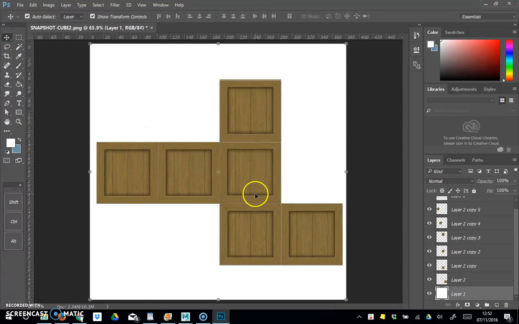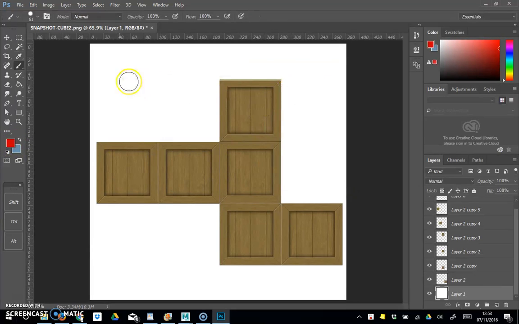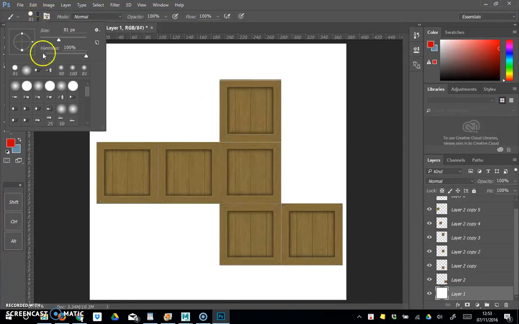Now, just to demonstrate that these are different sides, I'm just going to number them in this demo. So I'm going to come over to the paintbrush tool over here. I'm going to click on the color swatch, choose a nice big red color. The brush is way too big, so I'm just going to take my brush size right down to about there.